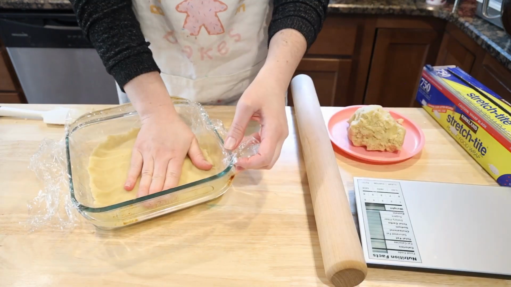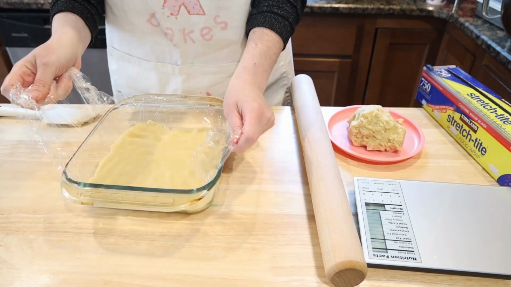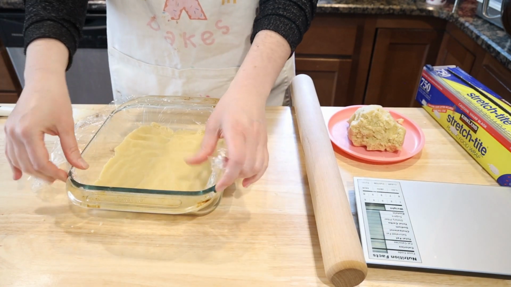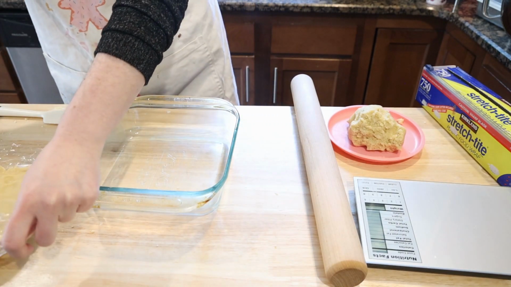Press it out, and then put some plastic wrap down, and this way you could spread it out in your 8x8 pan so you get the right size, but this way you can lift it out. Now your dough should be the shape of your pan and ready to go on top later.